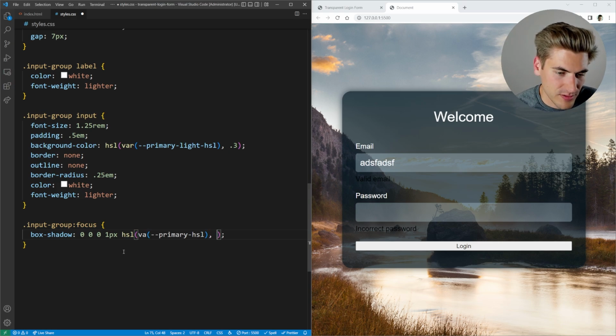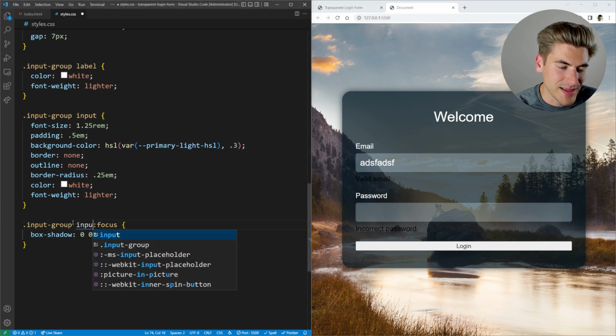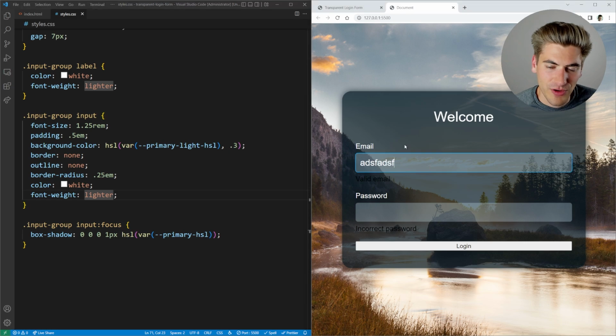And we want this to have an opacity here. But actually, we don't want an opacity. No opacity at all. We think it's going to look better without that. So if I click on this, you see nothing is quite happening. The reason for that is I want to be focusing on the input itself. So now when I focus on this, you can see we get this blue outline showing up. And it's a really bright blue outline. And it looks just like a border.